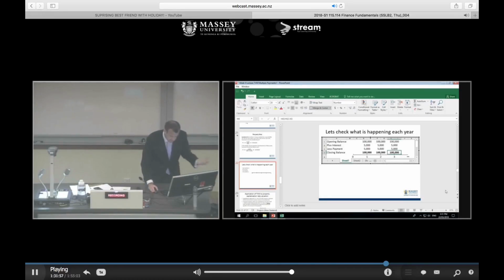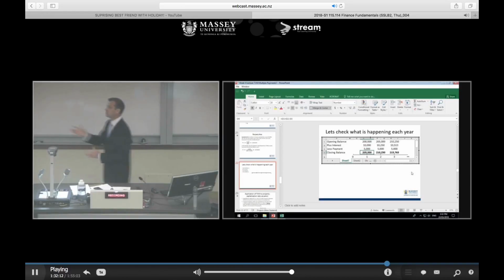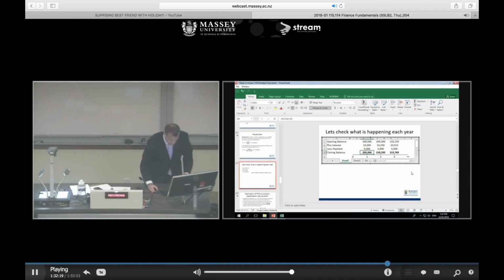What about the second example where she chucks in $200,000? Interest is going to be $10,000. Payment in the first year is going to be still $5,000. The closing balance now, though, is $205,000. That'll become the opening balance here. Interest. Earnings, you see that? This fund is earning a little bit of extra interest.